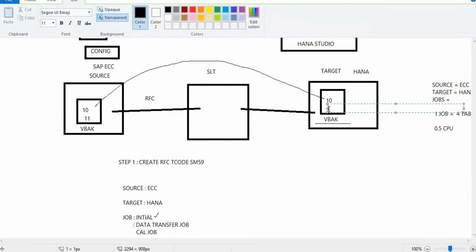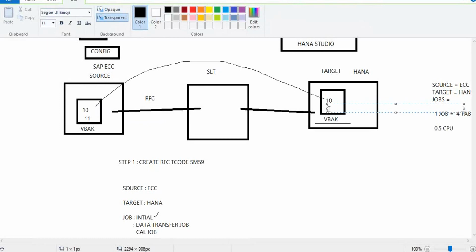Only once you reload again will the 11th record get to the target. So initial jobs are basically used to transfer data initially. Later, any newly created records or changes to the existing records will not get transferred. So the use of the initial job is only to transfer the initial data. Suppose you change the 8th record, or you create a new record, the 11th record. These changes are not transferred. So that is the initial job.